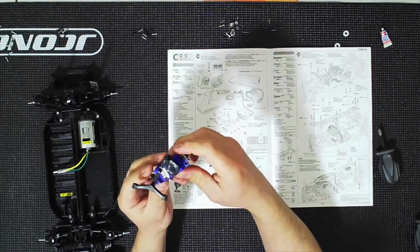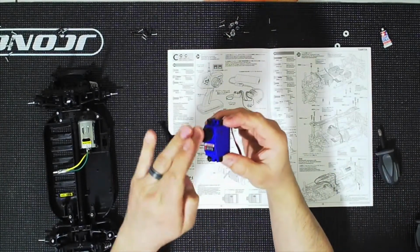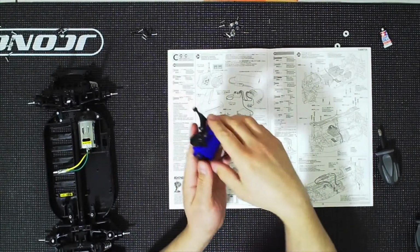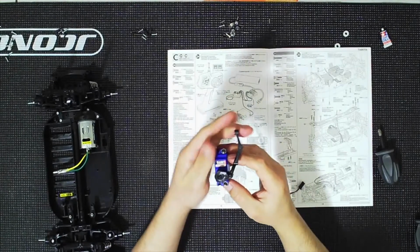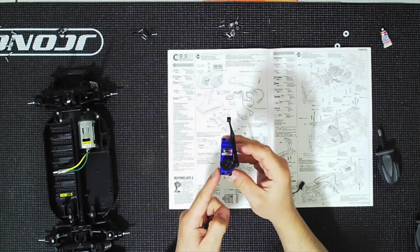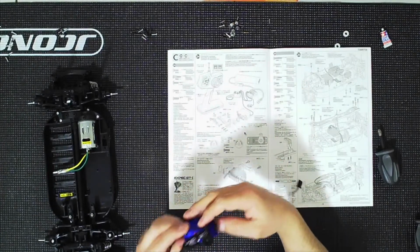And also notice the relationship with the horn and where the holes are going to go, because this servo is going to be sitting. So the chassis is going to be right here. Right, so these are the flat parts. All right.